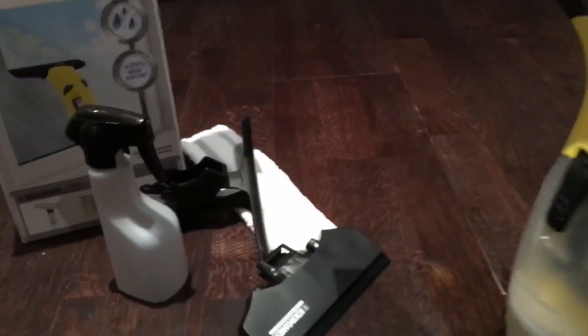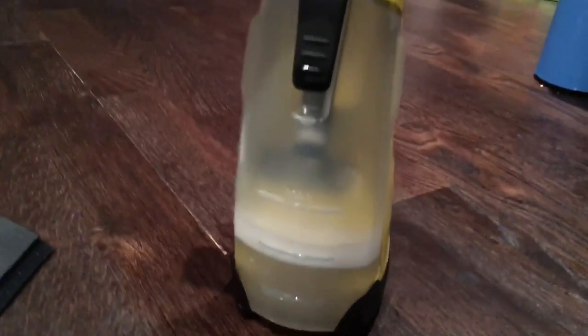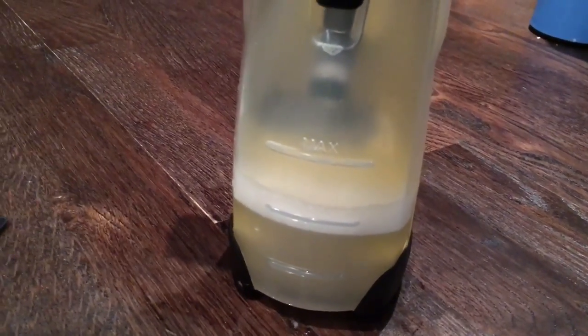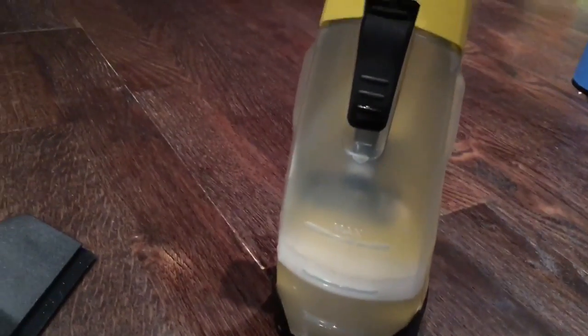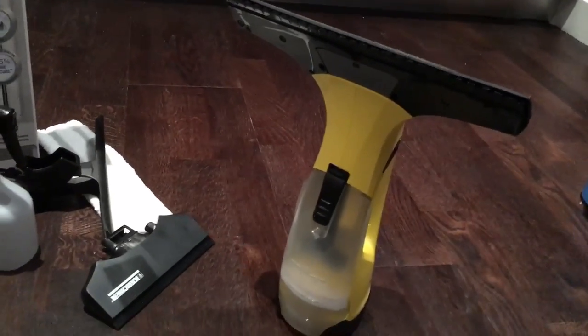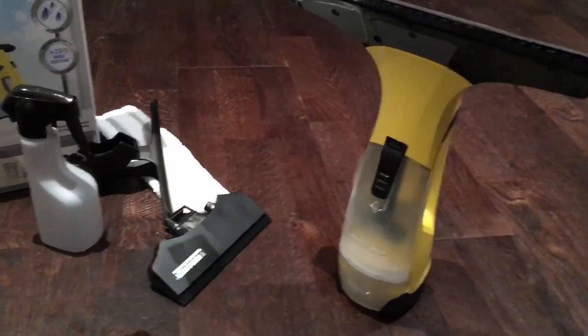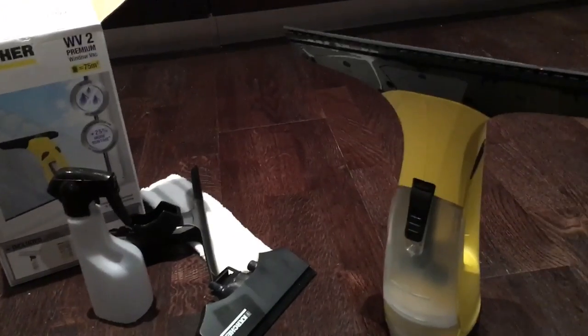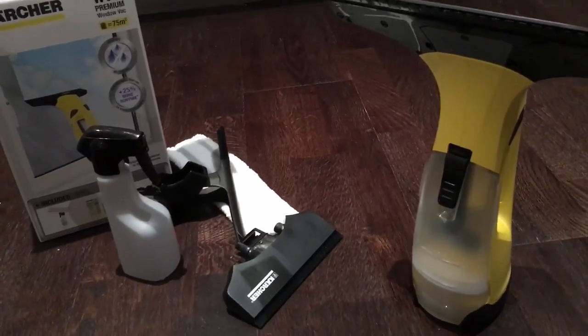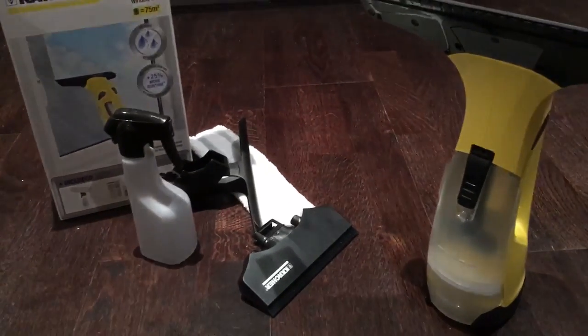After cleaning the bathroom, this is how much water the unit has picked up. There is a maximum line that you can see — when it hits that maximum mark you should empty it. There are two places where you can empty it. The first one is here: you pull out this little bit and just pour it out and carry on with your cleaning. The other way is to take the whole unit apart, as I showed at the beginning, and empty the solution out. You can then clean the whole unit out, which is what I like to do — I tend to wash out this little tank after every single use so it stays nice and clean.